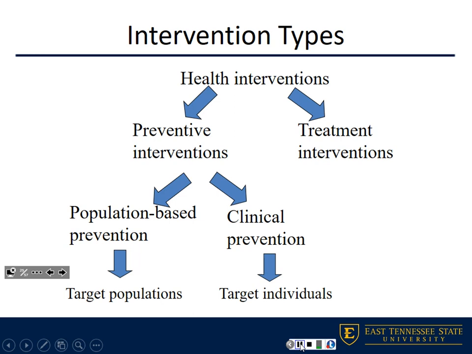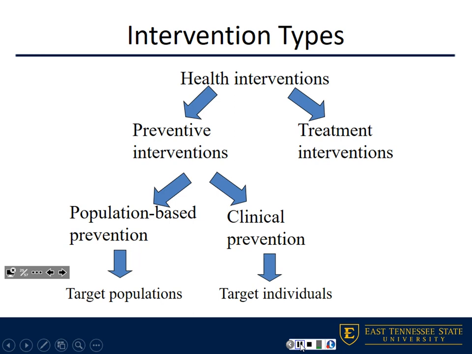Now, in the public health sphere, we distinguish between two broad types of interventions: preventive interventions and treatment interventions. Treatment interventions are really more in the medical field. Okay, so developing effective treatments for different health problems, conducting clinical trials to evaluate new treatments relative to the current standard of care. In public health, we're typically more focused on preventive interventions and less so on treatment interventions.